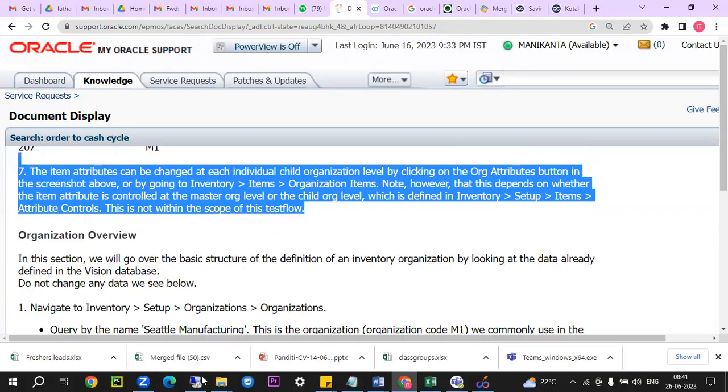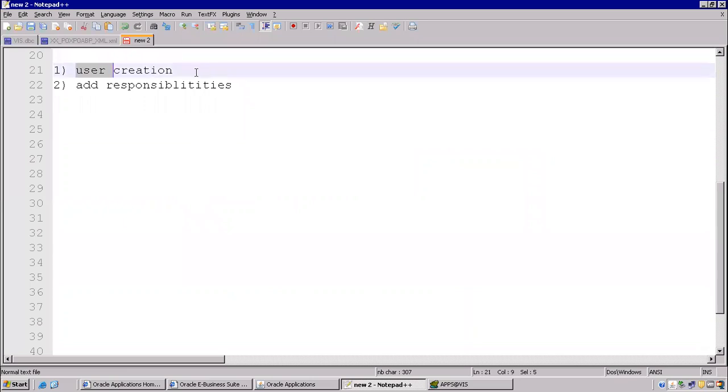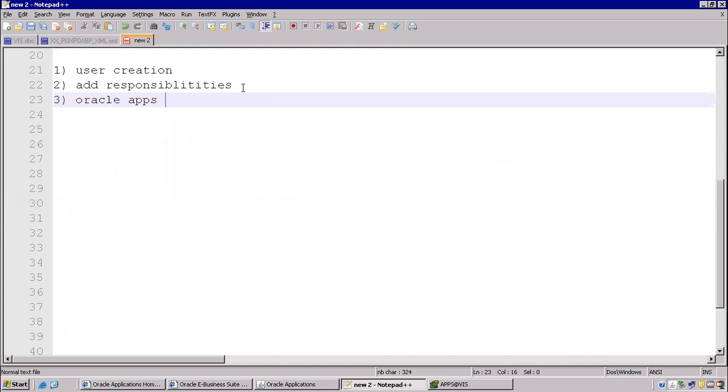Okay, guys, let's jump into the subject. As of now, I told you how to create a user, how to add responsibilities, and about Oracle Applications. Another name for it is EBS. One more name: Oracle E-Business Suite. Why suite? Because there are a number of modules and tools, that's why it is called a suite. And one more: people also call it on-premise, where every client maintains their own way, their own customizations. EBS is another terminology.